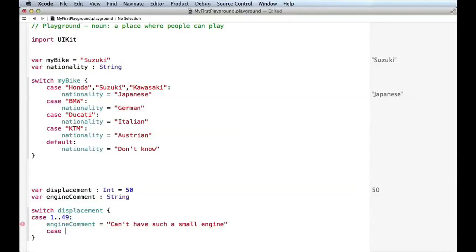In case my displacement is in the range 50 to 100, engineComment will be you seem to have a moped. Not really a big motorbike.